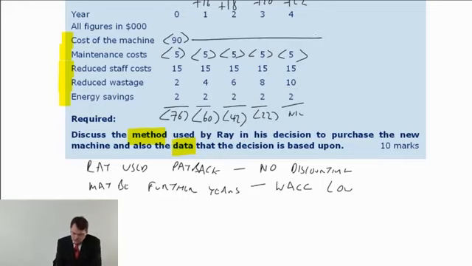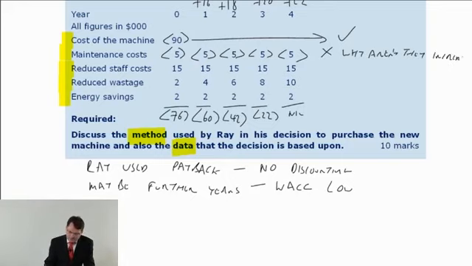Right, the cost of the machine, I presume that's pretty definite because presumably he's phoned up the manufacturer and said, how much is the machine? So I'm happy with that one. The maintenance costs, I am not happy with. And the reason I'm not happy, why aren't they increasing? Surely, as the machine gets older, it should need more and more maintenance, shouldn't it? And Ray's put the same amount in every year. There may be a reason for that, but I would want Ray to explain it to me. If I'm the accountant, I would like Ray to explain why he thinks the maintenance cost is going to be constant at 5. As I say, there may be a reason. He signed a contract. Or he may be wrong. Similarly, the staff costs.